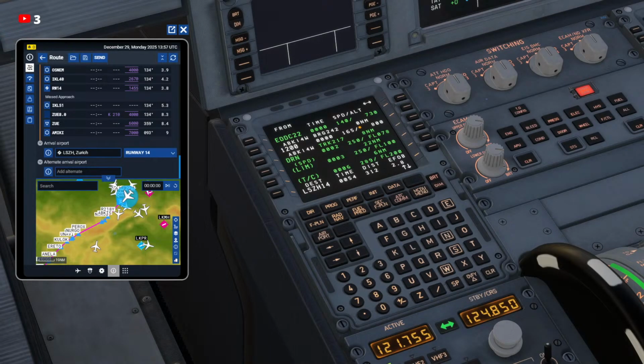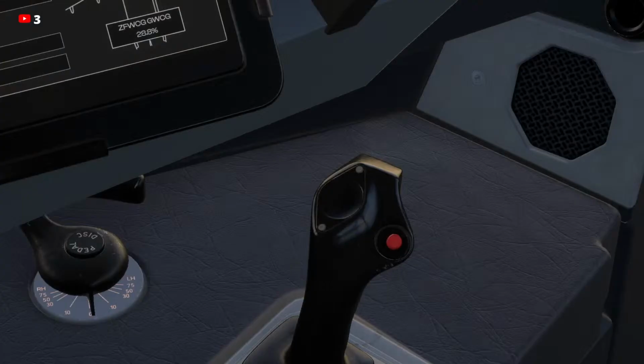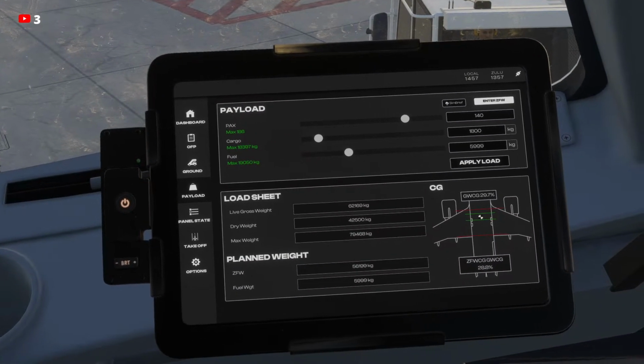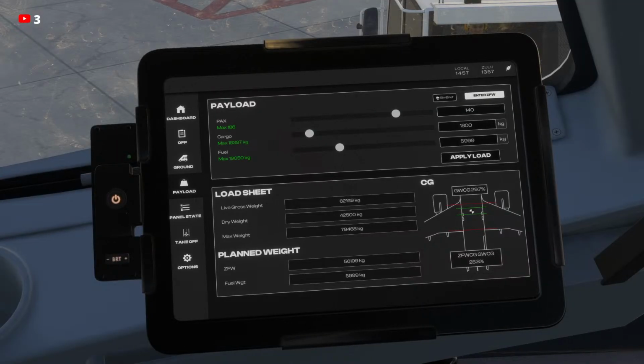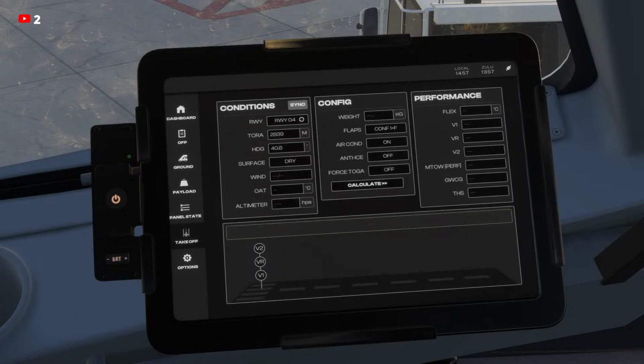The tablet from the game, which you have on your screen right now, cannot do it. The plane has its own tablet which can. So to calculate it, we go to takeoff, and here we need to set the correct runway. It will fill the information itself, and what I usually do is press the sync button.